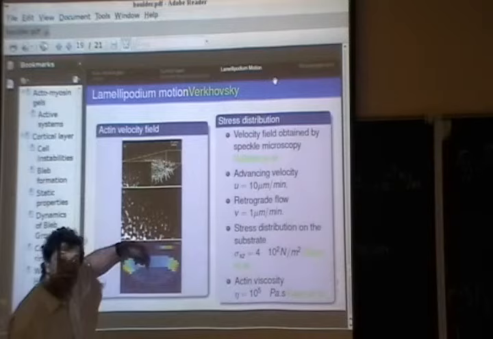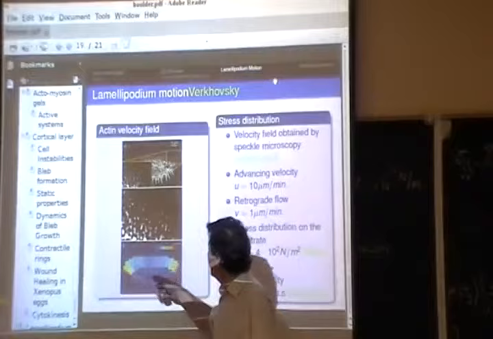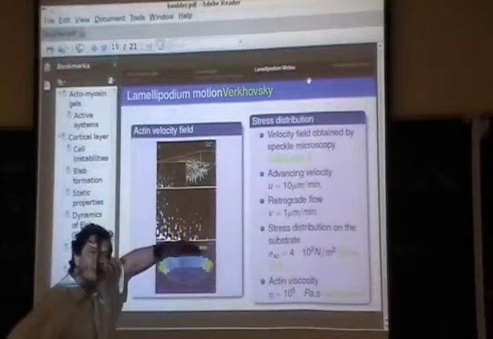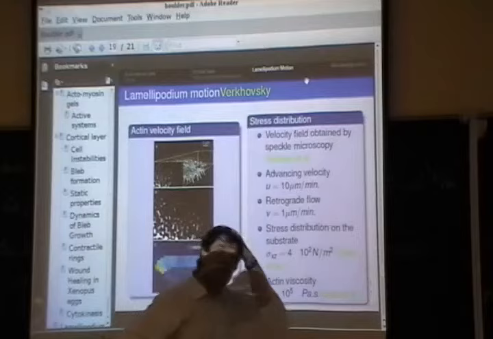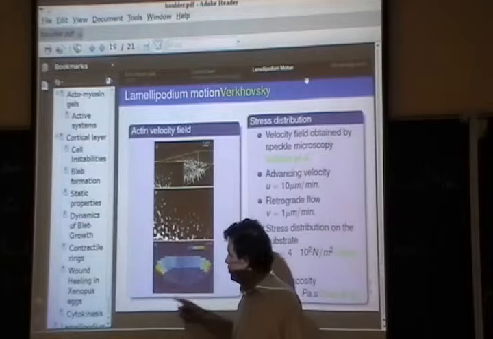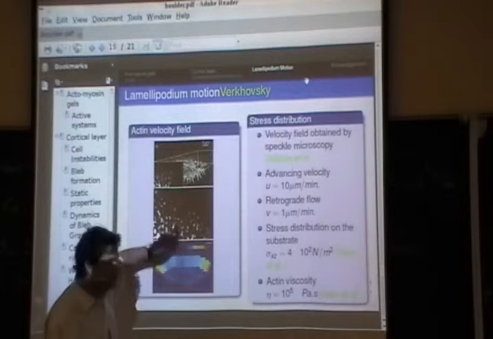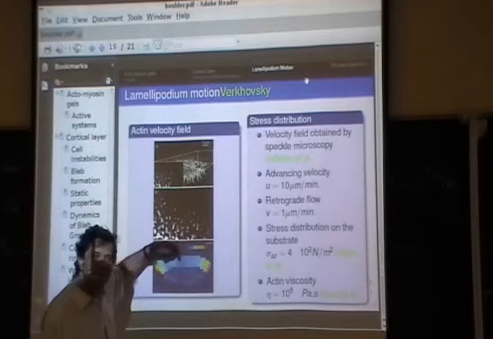Now, why does it do so? How does the cell advance? Essentially, it advances by polymerization. It polymerizes here, and depolymerizes somewhere over there. Now, if you polymerize here, you don't create any velocity field. You just add matter. So if there were only polymerization, you would see an advancing velocity, something like the polymerization velocity. However, in here you have myosins. What myosins do is they want to contract this lamella, and if it contracts, it creates a flow inwards. So what I would claim is that the global motion of the cell is due to polymerization, but the local retrograde flow is due to myosin contractility.